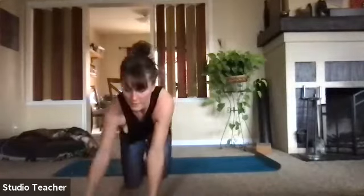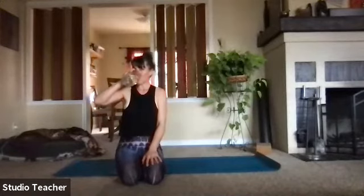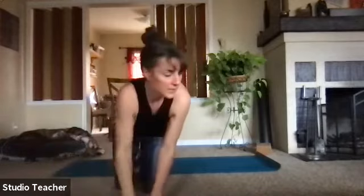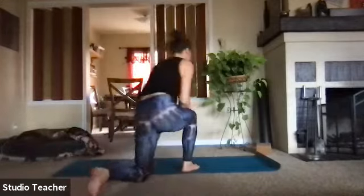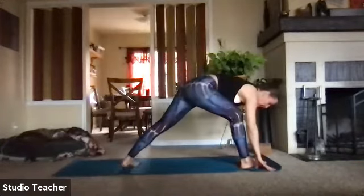Well, can you soften on this exhale? Can you hold on to this breath just a little bit longer? Slowly bring your hands back onto your shoulders. Then walk them over to the right foot. Turn all your toes to face forward.